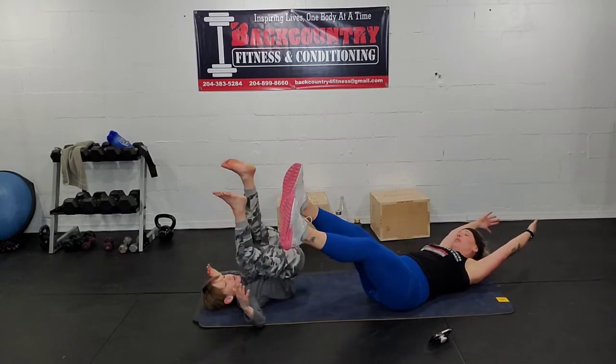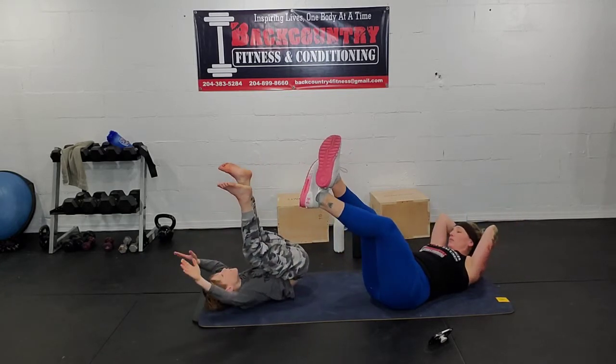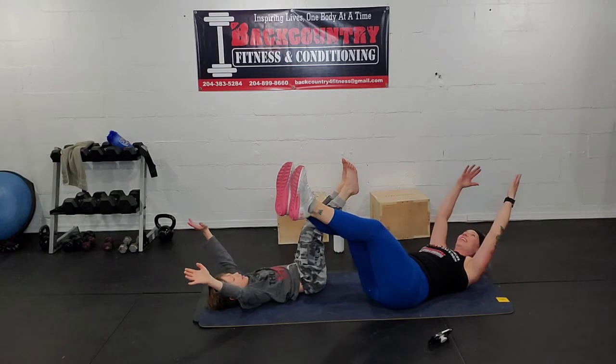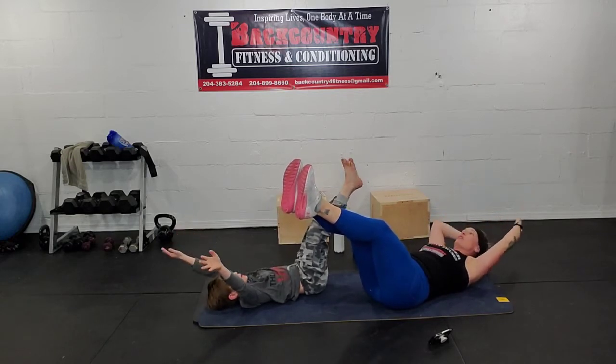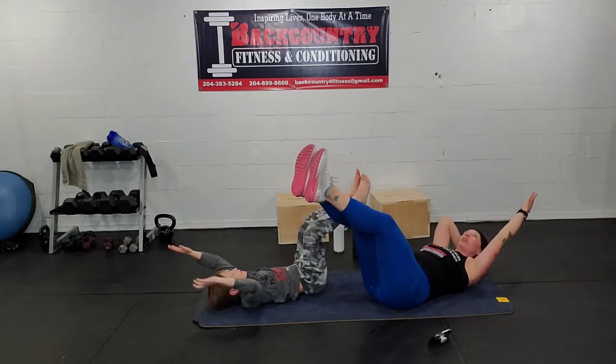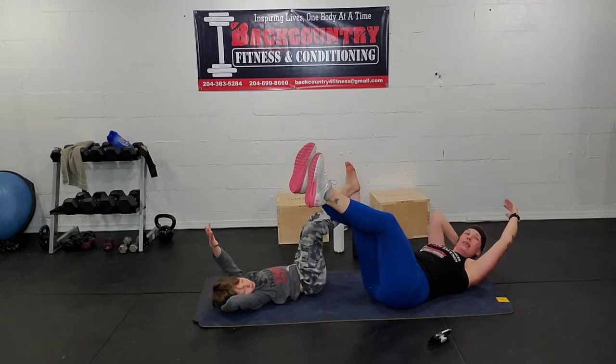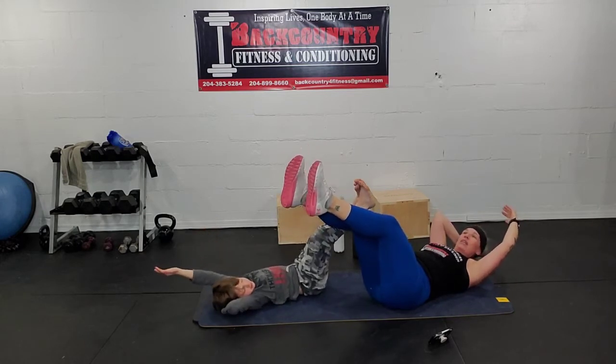3, 2, 1. Okay, put your legs up and your hand out like you're holding a ball. So bring your legs towards me. And holding. Don't forget to breathe. You have to hold your head with one hand just to support your head and neck. That's okay. Breathing. It's hard. Keep going. All right, 3, 2, 1.